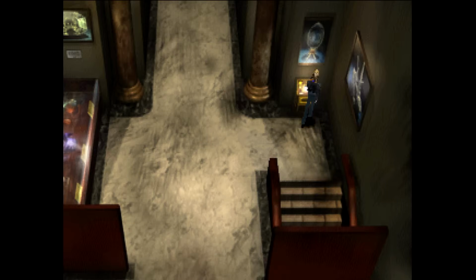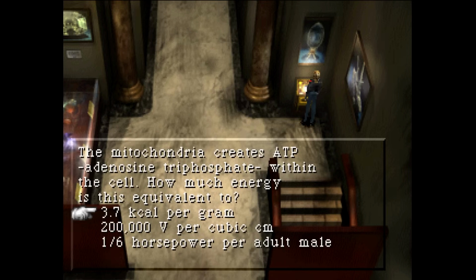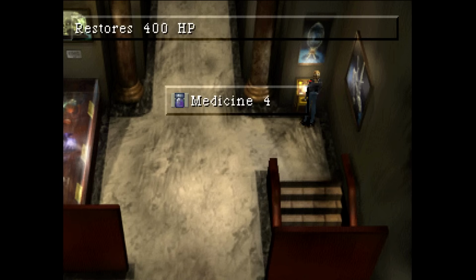Oh, another quiz. What's the quiz? The mitochondria creates ATP, adenosine triphosphate, within the cell. How much energy is this equivalent to? 3.7 kcal per gram, 200,000 volts per cubic centimeter, 1/6 horsepower per adult male. So is the question asking about how much power one mitochondria can make, or is it all of the mitochondria in your body? I'm not really sure. Considering how small mitochondria are, maybe if you had a cubic centimeter of mitochondria, you would be getting some ridiculous power level. Hey, that was correct.